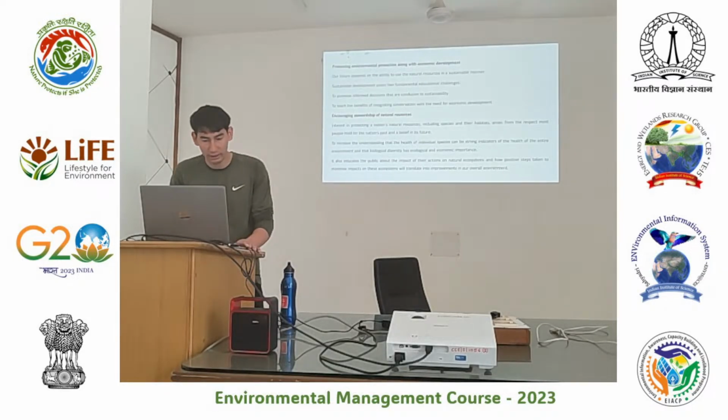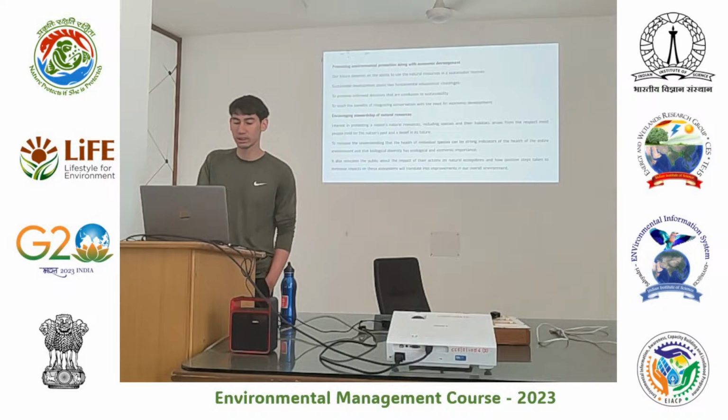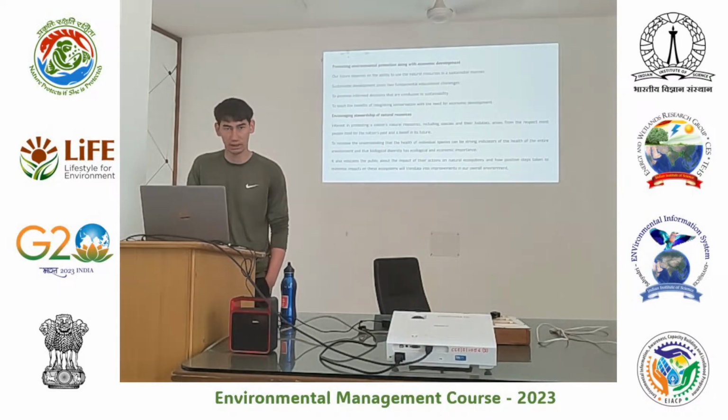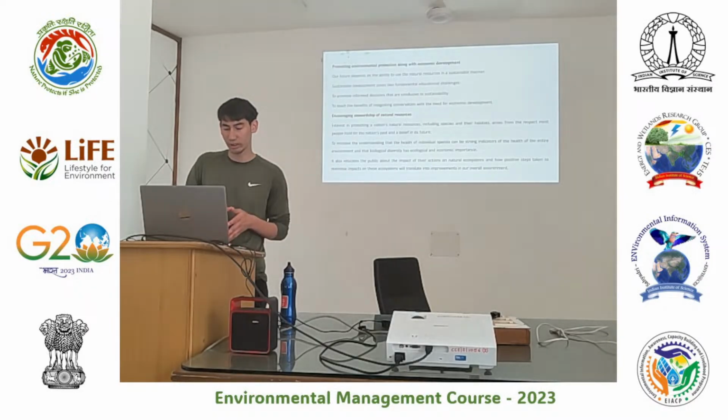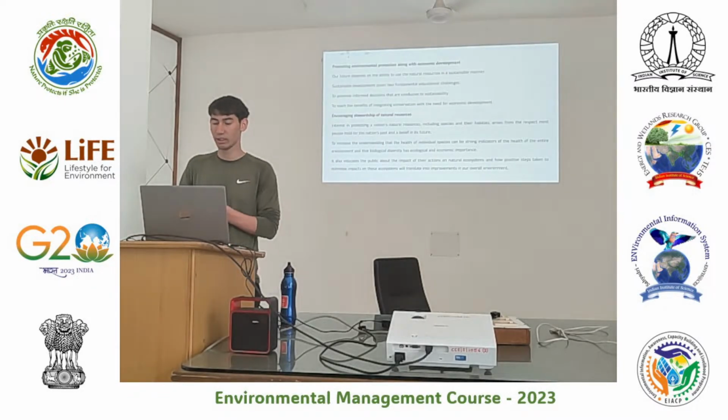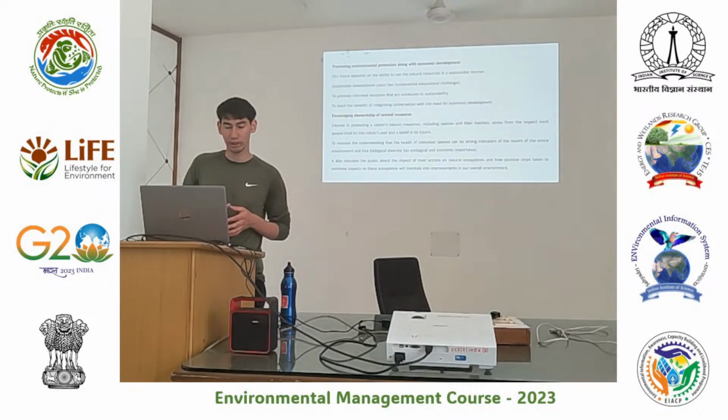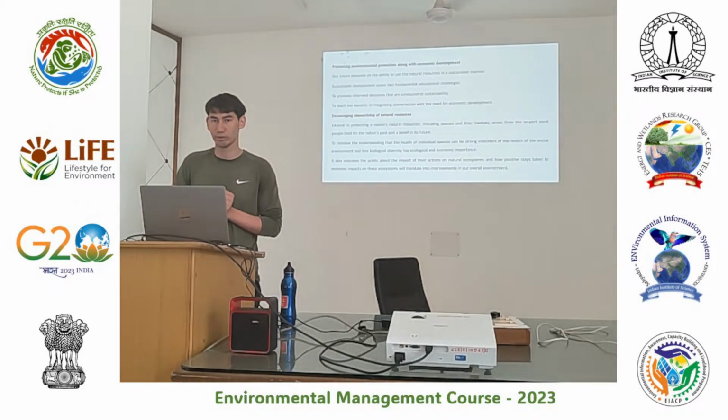Interest in protecting the nation's natural resources, including species and their habitats, arises from respect both for the nation's past and belief in its future. The aim is to increase the understanding that the health of individual species can be a strong indicator of the health of the entire environment, and that biological diversity has ecological and economic importance.